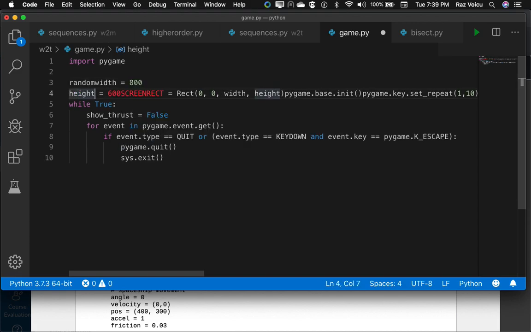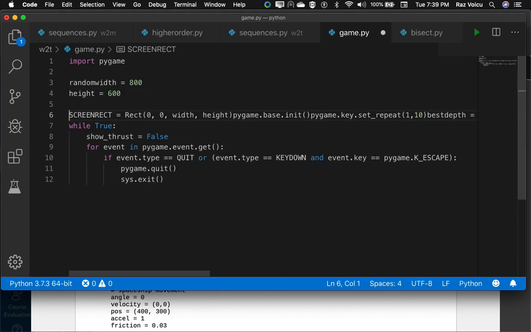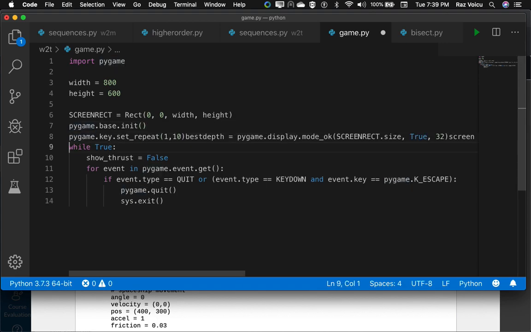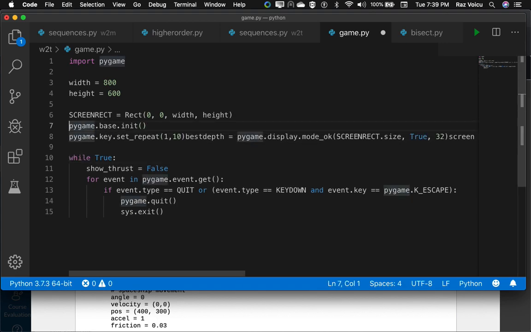We want to open a window of a certain size. So you are probably guessing now that the width and the height of the window are going to be 800 and 600 pixels, right? We're going to call an initialization function. All this is magic. It's recommended in the documentation. We just do it as is.